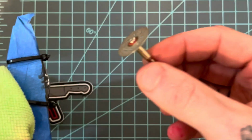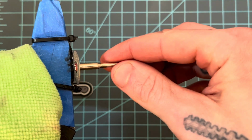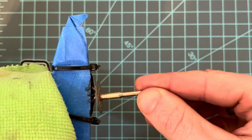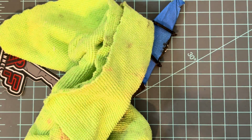You know what? I'm going to try using this cutoff wheel, and maybe I can knock this down a little bit, take out a little chunk, not have to do so much grinding and heating of the blade. We might be getting somewhere now. Now I'm thinking.